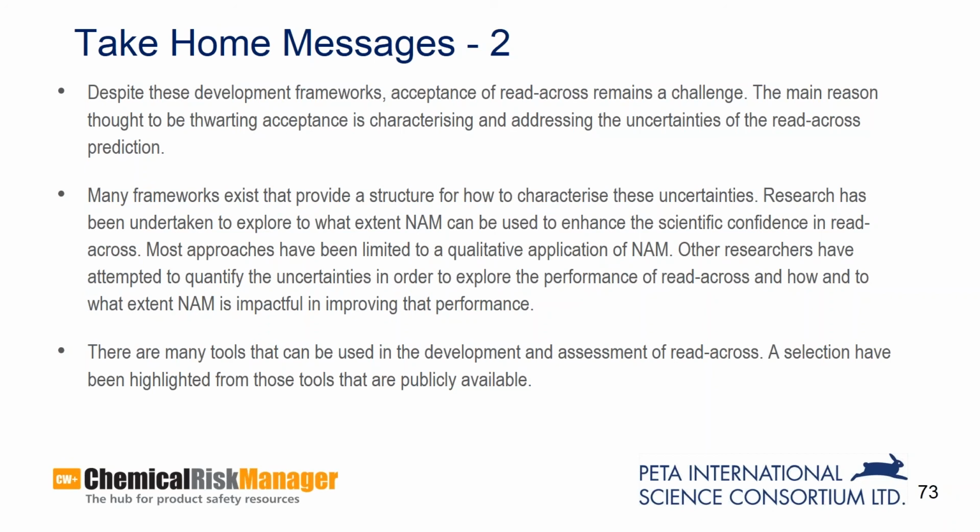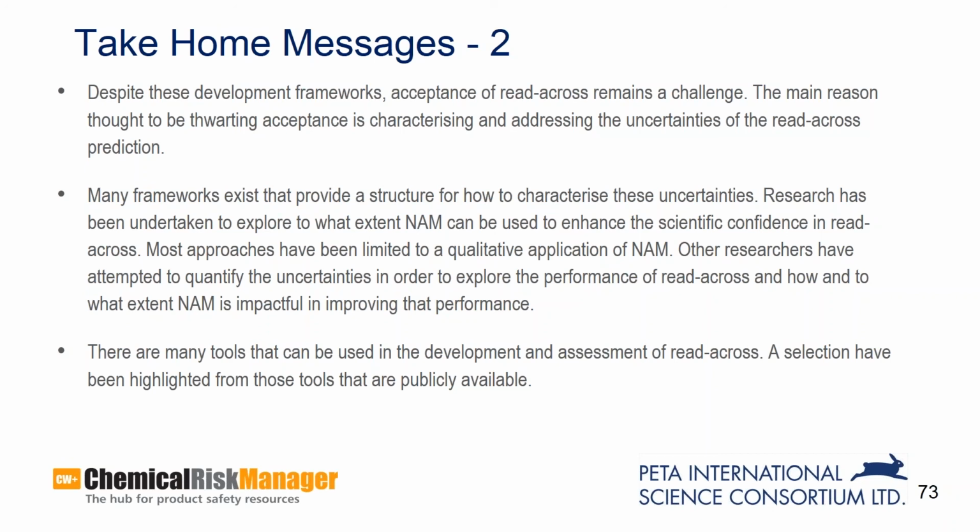There are frameworks out there that we've highlighted that provide a means of structuring that type of assessment process, so you can work through and drill down and really identify the problem areas of your read across justification. Where are the weaknesses? Where do you need to fill in the gaps? Are there opportunities in which NAM information can be used to bolster your read across prediction? There have been examples published that provide a roadmap, if you like, of how that might be conducted, at least on a qualitative basis.